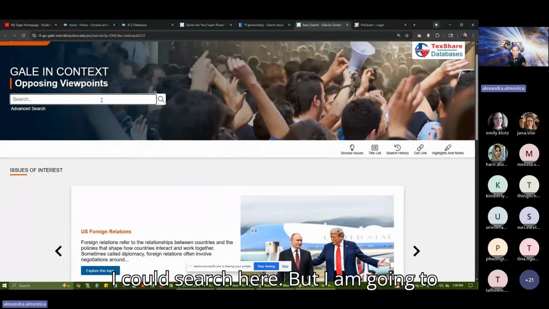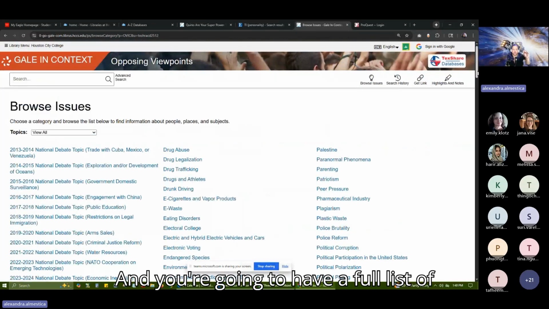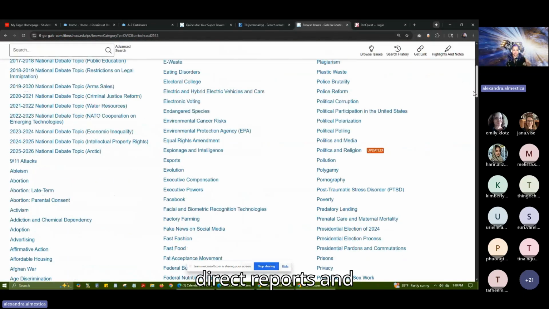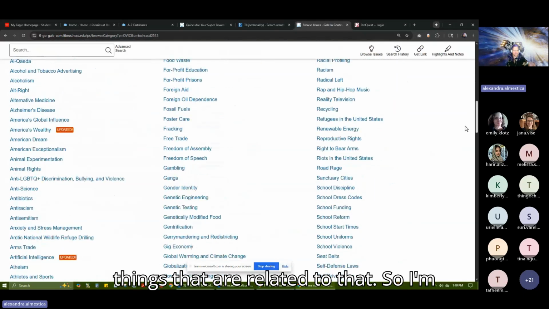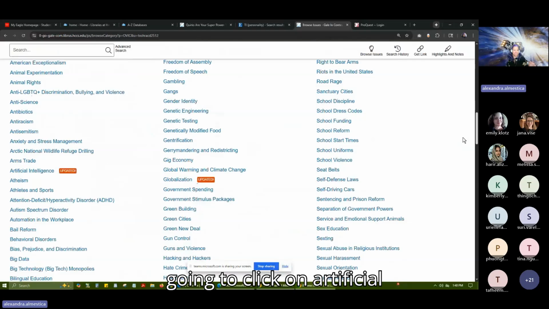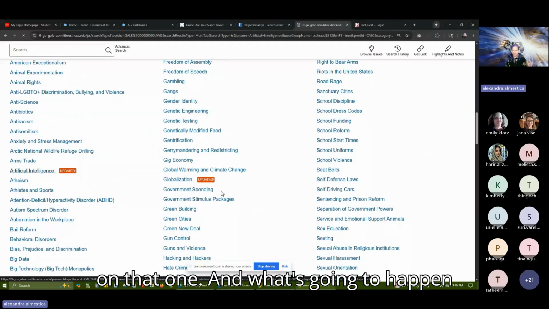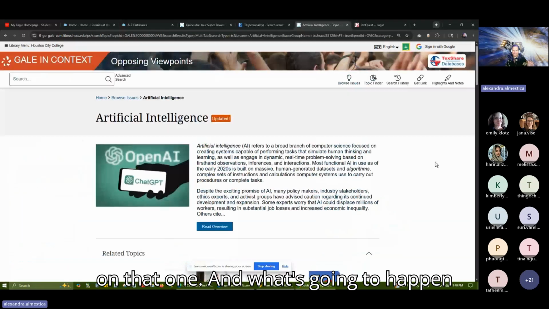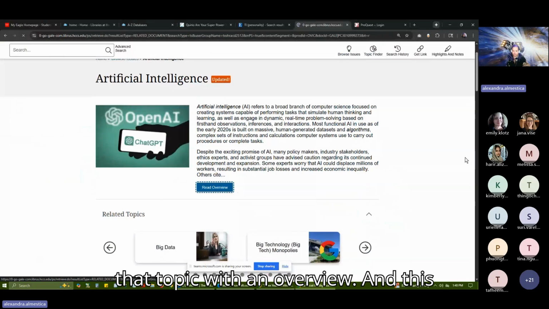I could search here, but I am going to browse the issues that they have. You're going to have a full list of reports and things that are related to that. So I'm going to click on artificial intelligence. And what's going to happen is they're going to have a full report on that topic with an overview.